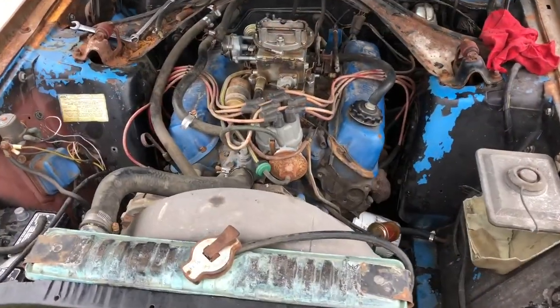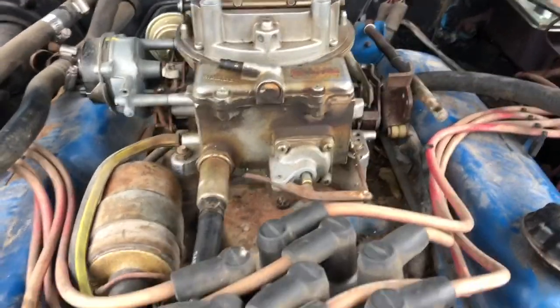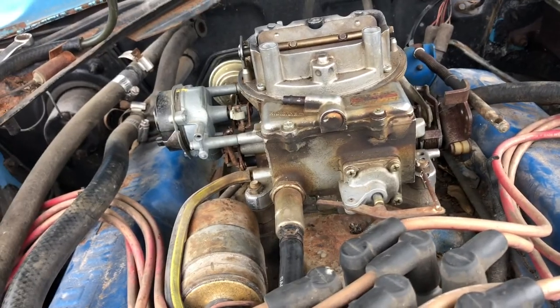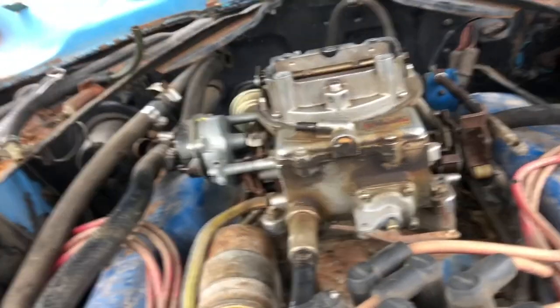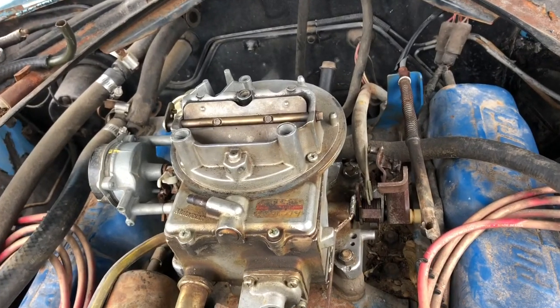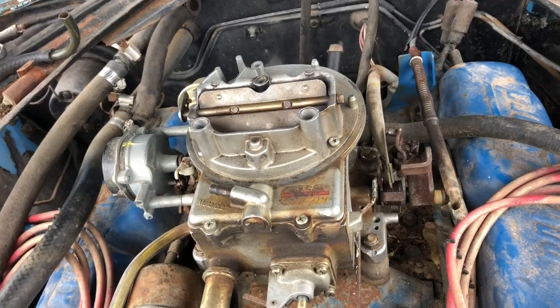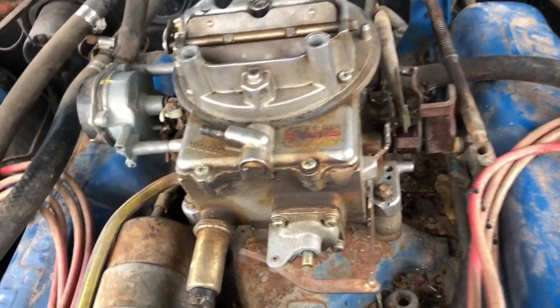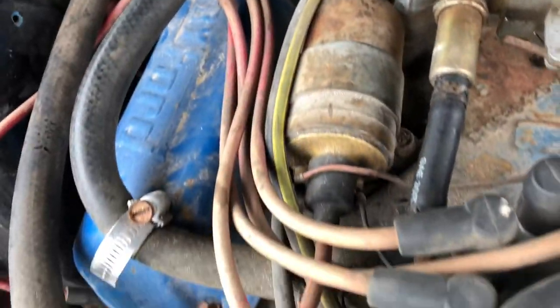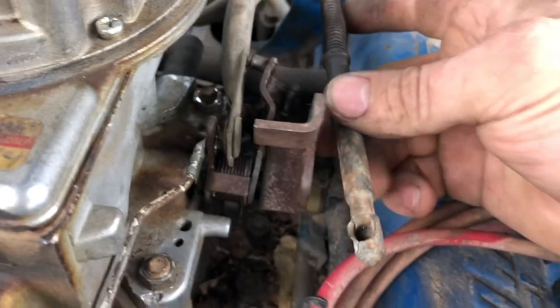All right, got a carburetor on there. About to see if it's gonna start up. Before I do, just want to explain, this is not the right carburetor for this. It is a Motorcraft two barrel, but this is off of a 79 Ford F-150 with a 351 modified, so it bolts up the same, fuel line's in the same spot. But when it comes to the linkage over here, we've got some issues.